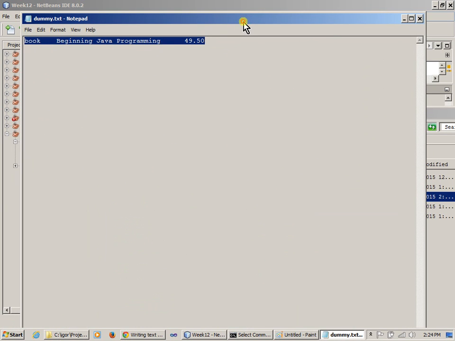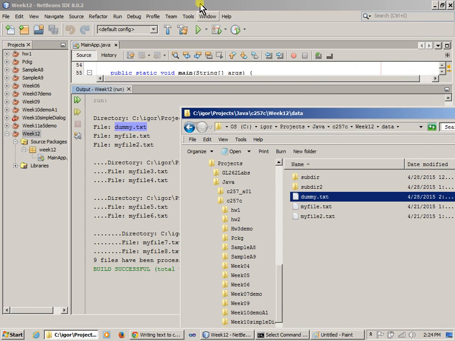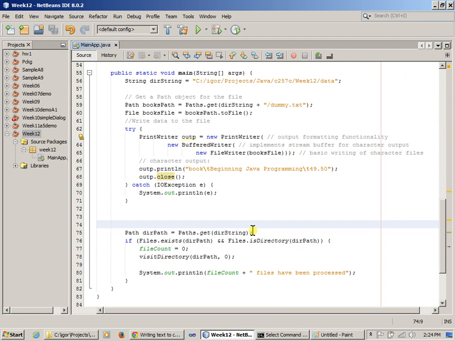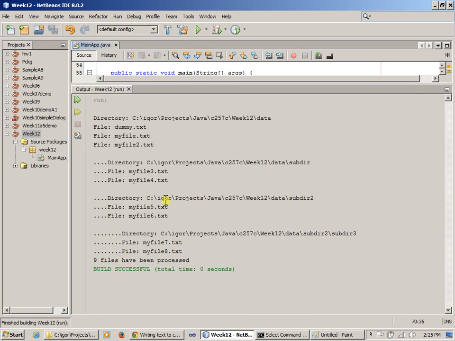But I'd like to show you that when you use this print writer, if I change this to say C++ programming, this is now a shorter string, and I will run this again, but this time the file already existed.